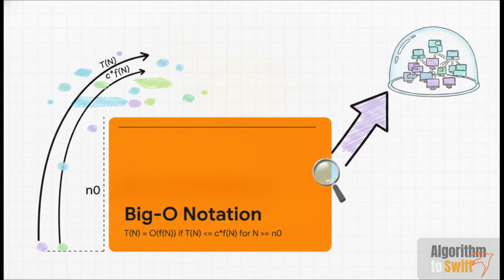Don't panic. Look right here at definition 2.1. T of n is big O of f of n. So what does this formal math actually mean for us? It simply means that big O is a growth prediction. It establishes a relative pecking order among functions. We're basically saying that past a specific sufficiently large turning point, which we call n sub 0, some constant multiple of our function will always, without fail, act as an upper bound on the time our algorithm takes.